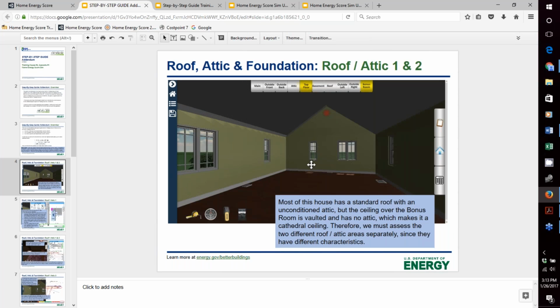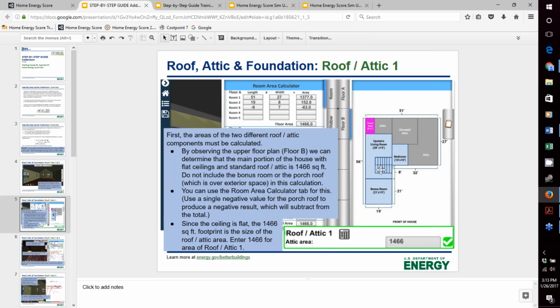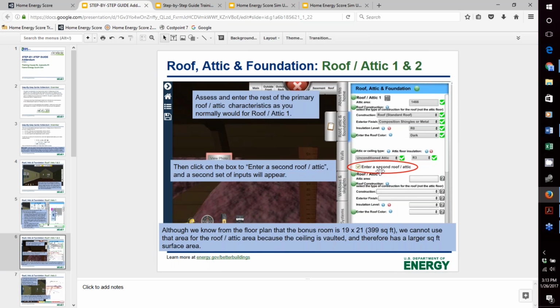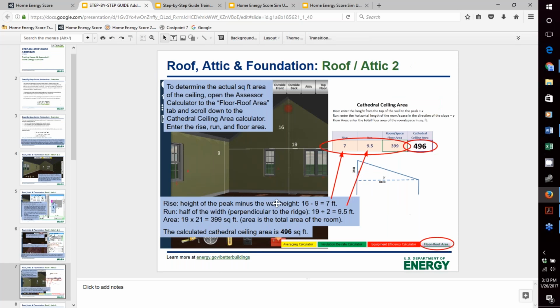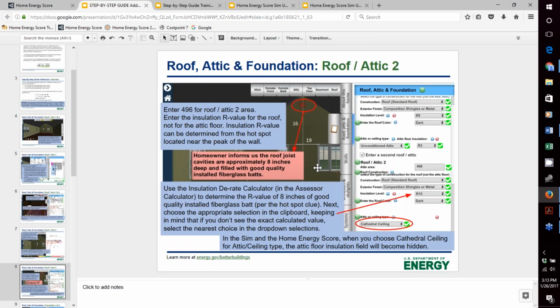And it is complicated. There's cathedral ceilings. But it more closely resembles real-world situations out there. Every house isn't going to be as vanilla as Training House 1. So this takes the candidate into a little bit more complexity with the home energy score.